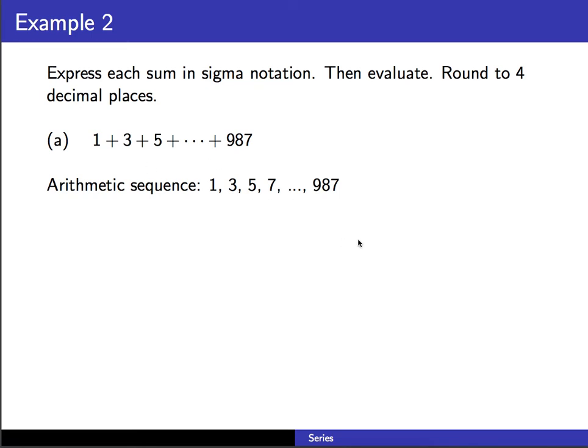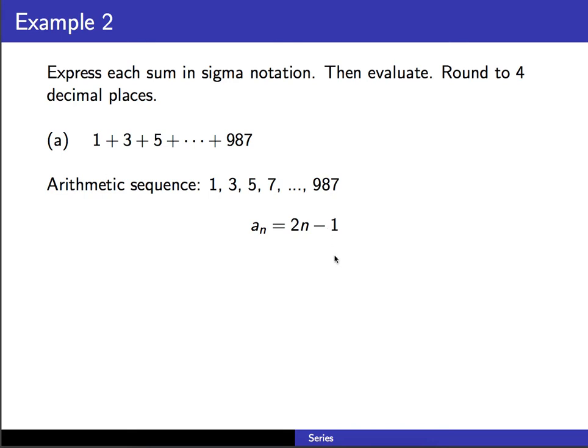And we looked at in the sequence section how to find the rule for an arithmetic sequence. And the common difference is 2. And if we subtract 2 from our first term, we get our y-intercept of 1. So we can use the sequence 2n minus 1 to generate the terms 1, 3, 5, 7, and so on. And from there, we can just add them.